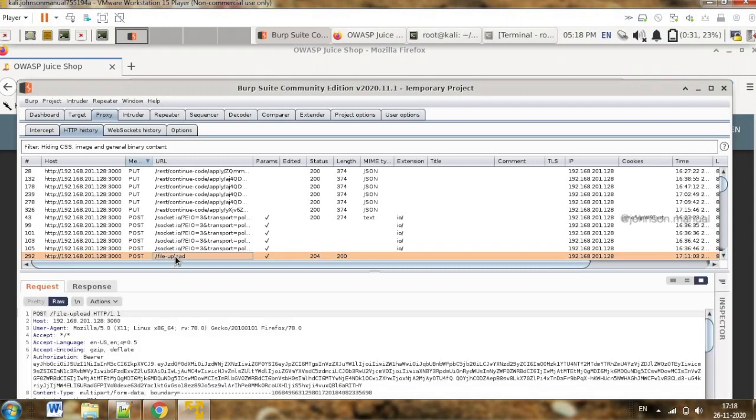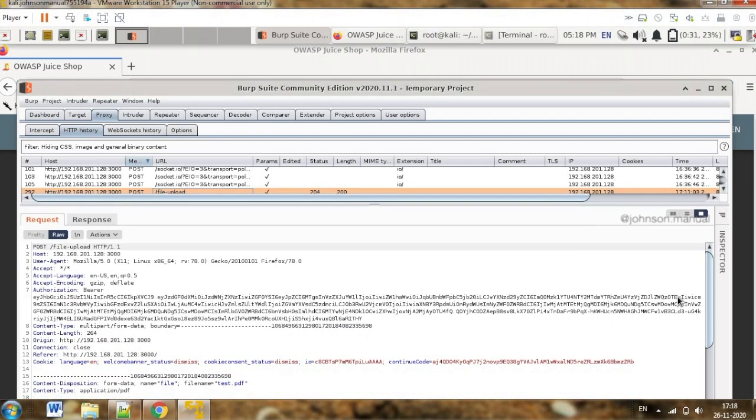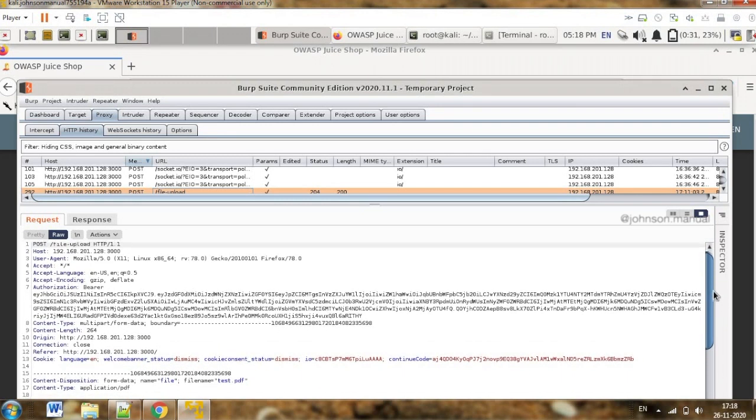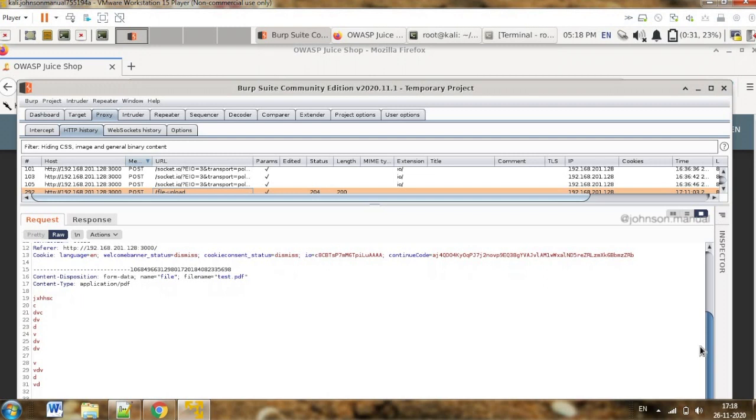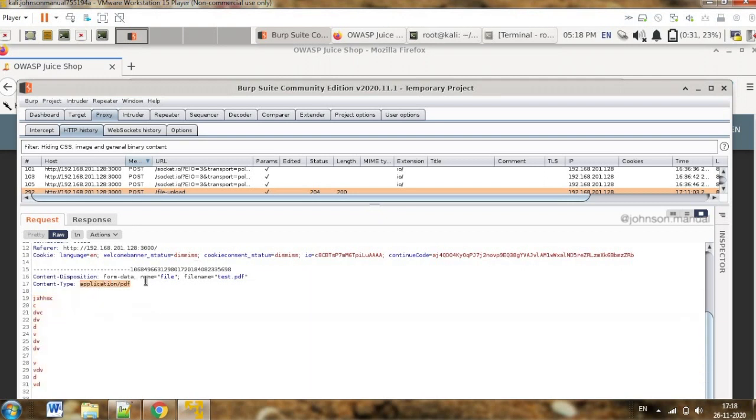Here we can see that the file upload request has been captured. This is the request that has been sent. Here we can see the content of the file that we have just uploaded. It is a PDF file named test.pdf, and this is the content.